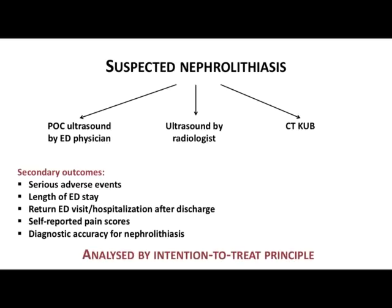This was all analyzed by the intention-to-treat principle. This principle essentially means that we are analyzing the intention and not the final treatment or diagnostic tool used. So for example, a patient randomized to an ultrasound by radiologist can always get a CT further ahead if the clinician feels this is required based on the clinical symptoms. The arms do not limit the doctor from using other diagnostic tools, but the intention to treat remains the first test performed by the doctor.